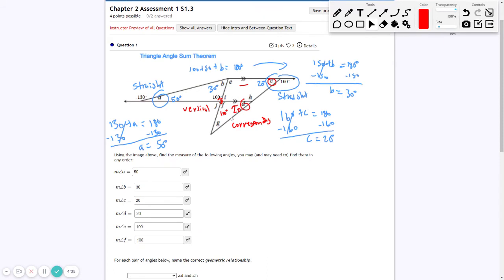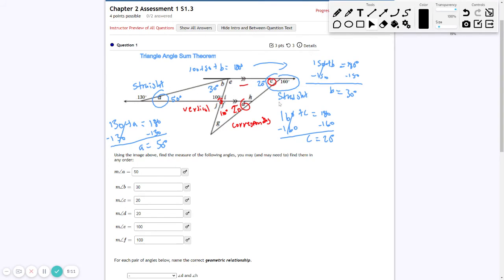But even before we get angle F, we can also use this 100 degrees because, again, if we notice the parallel line, I know it stops here, but you can actually keep going with this line if you really wanted to. So you can extend it. And hopefully we see that this angle and this angle are on opposite sides of the transversal, which is right down the middle. So these are also alternate interior angles. There can also be corresponding with the F as well. And so that's how we go through this question.